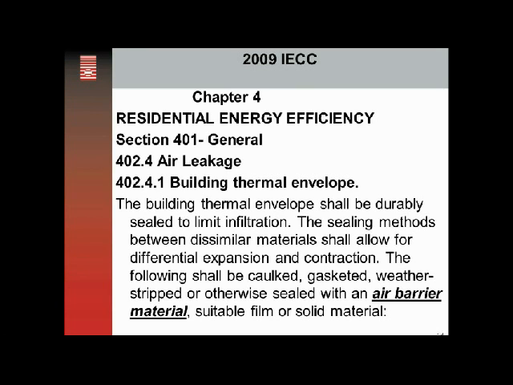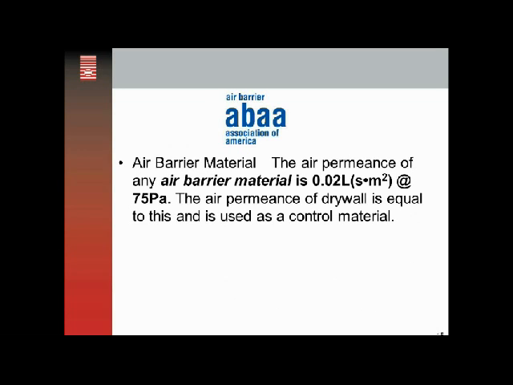And what we saw from that point forward was tighter and tighter building envelopes, to the point these days where builders in Minnesota are hitting less than 3 air changes just by routine practice. But this language coincides with air barrier materials. People ask, what is an air barrier material? Well, by definition, if you turn to the Air Barrier Association of America, we've got a flat-out definition of an air barrier material.